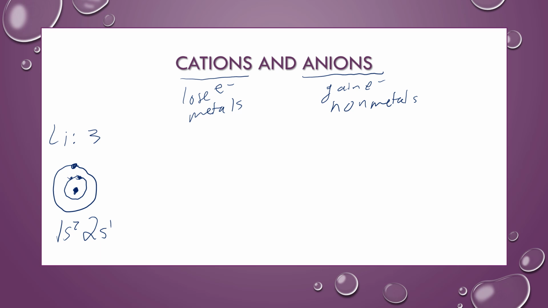So in this case, we can see that there's one valence electron, one electron in the outermost energy level. And because there's only one, it becomes relatively easy for it to lose that one electron and turn into a lithium +1 ion. And that lithium +1 ion would have a Bohr model with just the 2 core electrons now, and its electron configuration would just be 1s2.